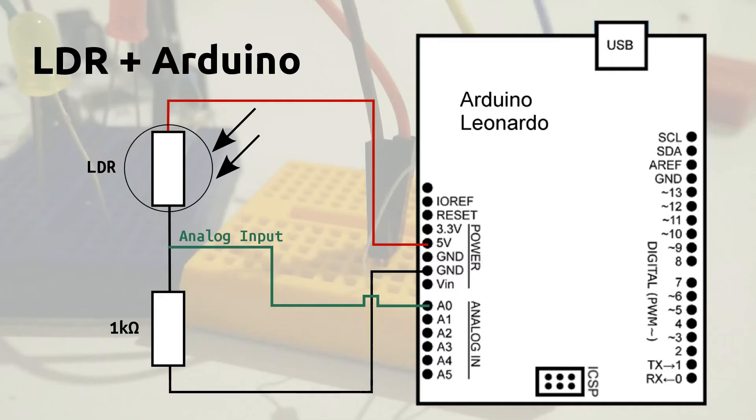Let's see how to connect a photoresistor to the Arduino. First of all, we are going to connect one side of the LDR to the 5-volt. The other side is going to be connected to a 1kOhm resistor. And from there, we go to the ground.